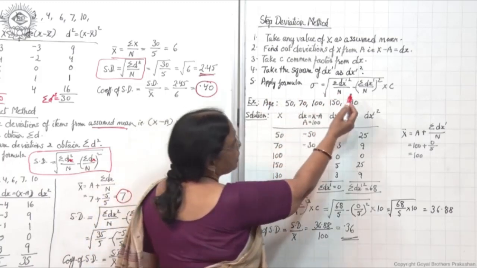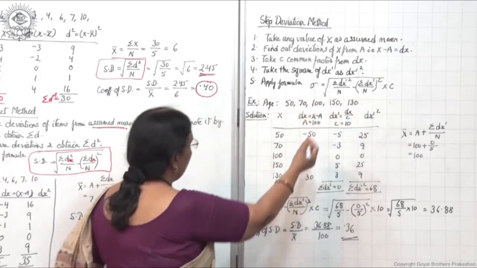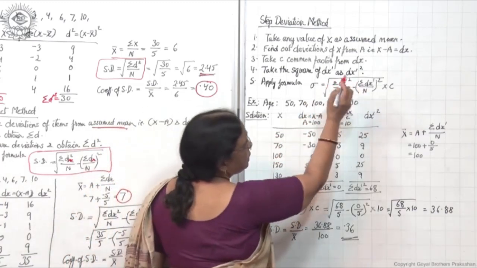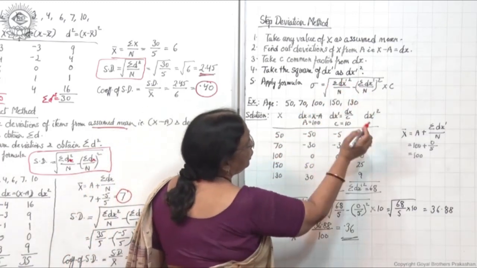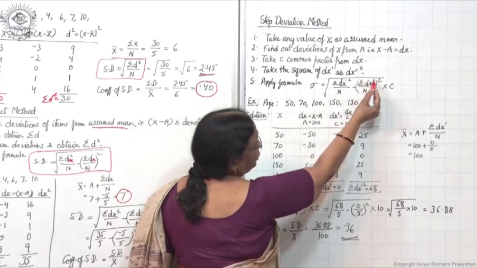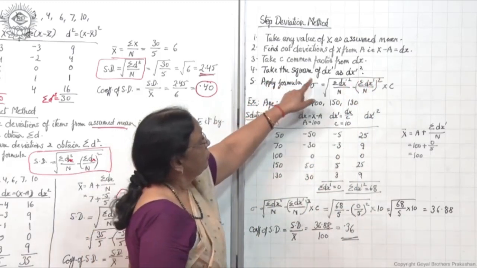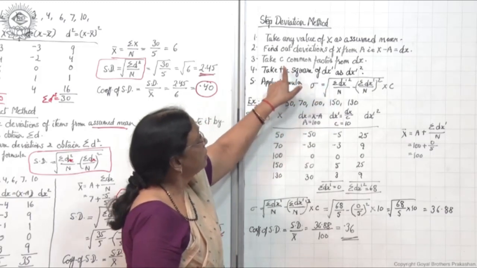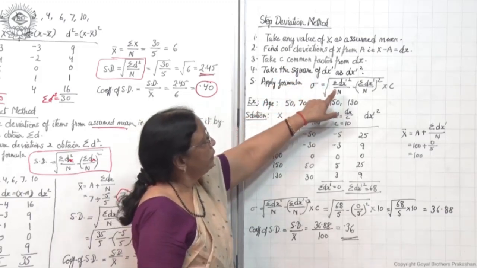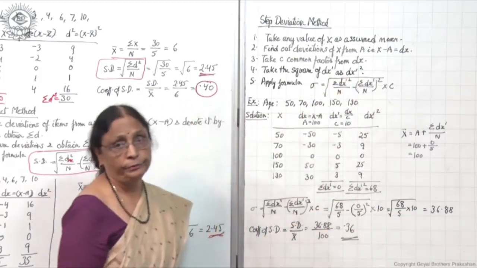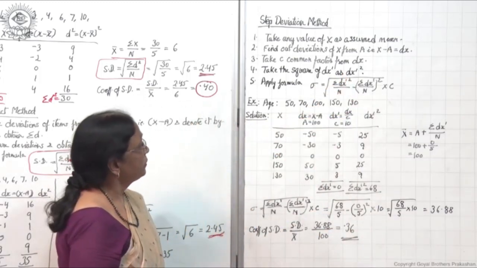And this is the formula, the same formula you used in the case of the assumed mean. Here also we are taking an assumed mean, the same formula is there, but the only difference is dx dash. You can see a stroke over here, dx dash. What is dx dash? dx dash is dx divided by the common factor.